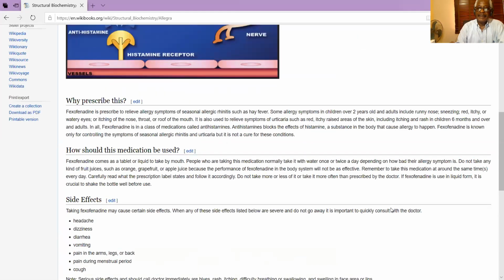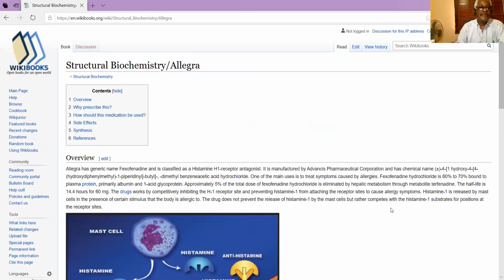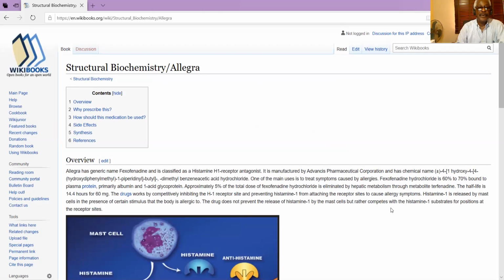The source actually came from Wikipedia, Wikibooks.